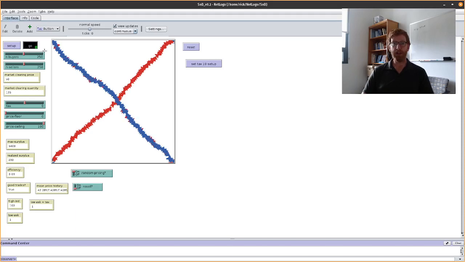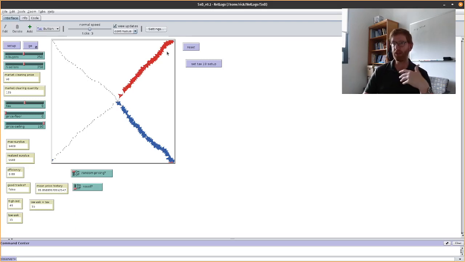And as we'll see when we run this, our agents turn to small gray agents instead of big red and blue agents if they successfully make a trade. So our buyers who buy, they turn small and gray just so we can see what's going on. And what we can see is with this round, these sellers still have this unit available. They still could sell, but their reservation price is high. These buyers could buy, but their reservation price is low. So they're not expecting enough benefit to justify the cost of buying from them. And we end up with an efficiency level of 88%, which is not 100, but it's not terrible.